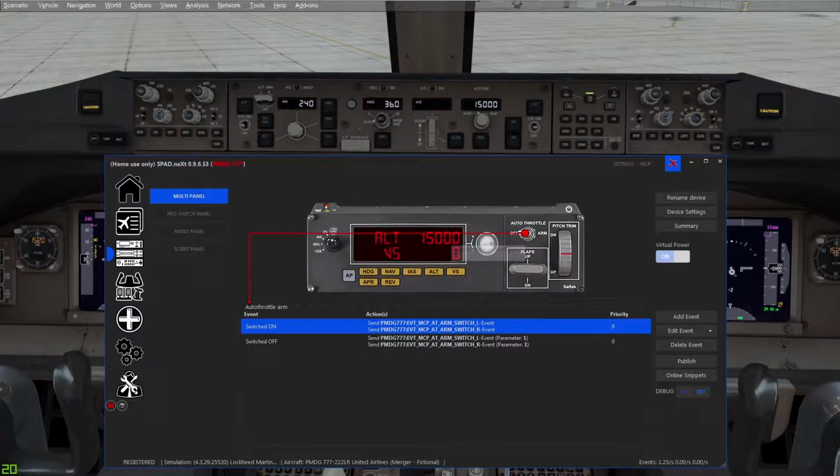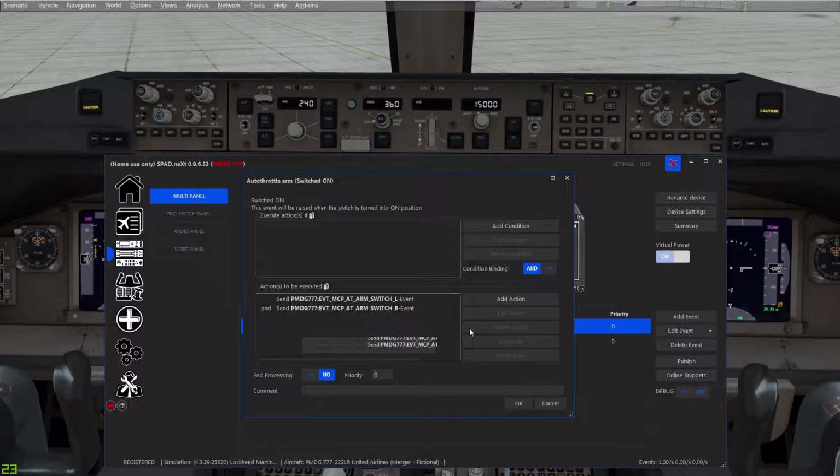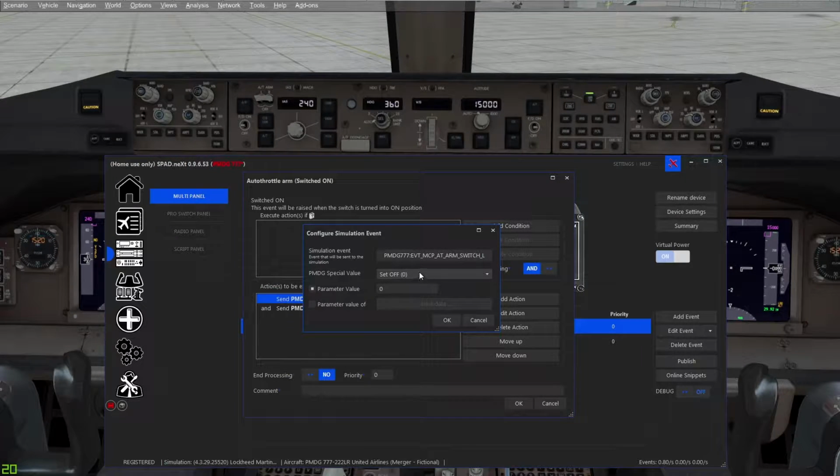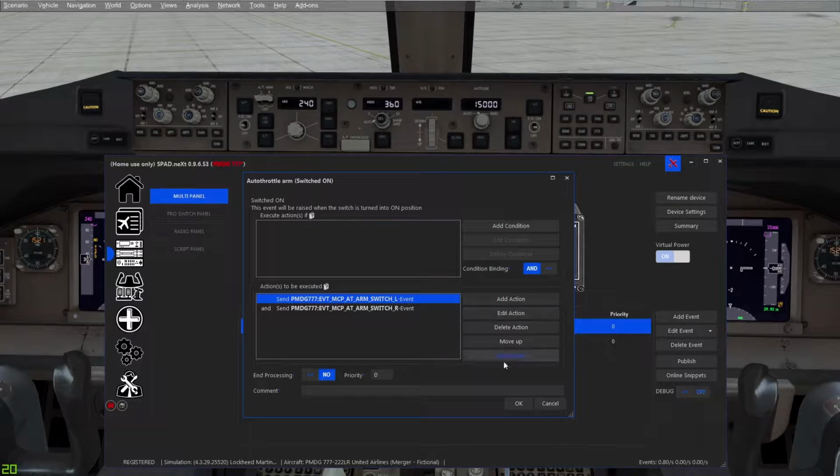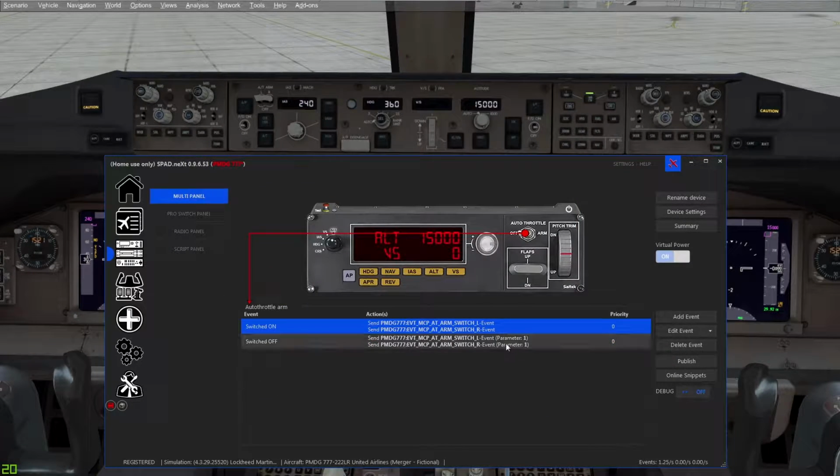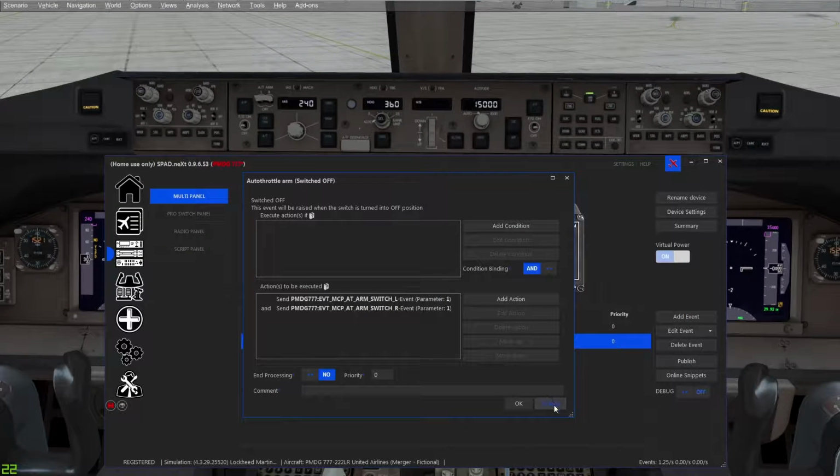So when we come over to our auto throttle, you'll notice that when switched on, set the event. So set off, and when switched off, set parameter 1.